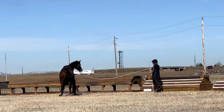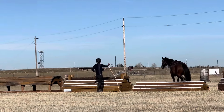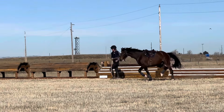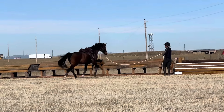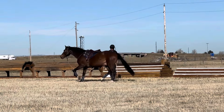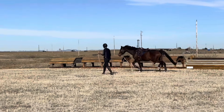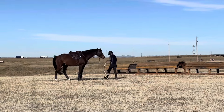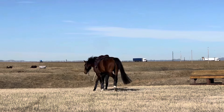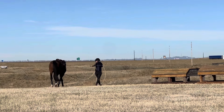So if he chooses to come away from it, I'm just going to send him right back to it — no problem. He kind of caught his eye on that jump, so I allowed him to do that and send him right back around to the other jump. He's so bouncy, so fun to watch. You can see him make that decision to do it. What a good boy. Now we're going to test him out on some bigger fences. This boy is just so athletic — super fortunate to get to have him. I'm really excited about our future together. Every day getting to know him more, I'm just loving him more and more. It's really a joy to work with.